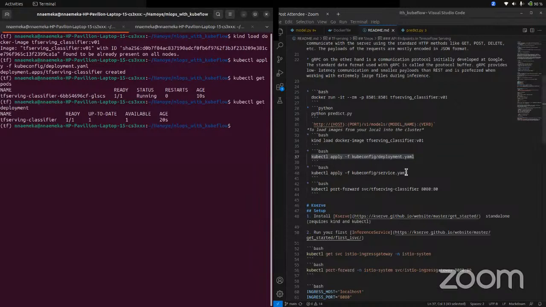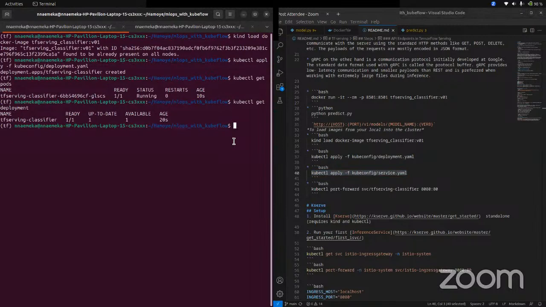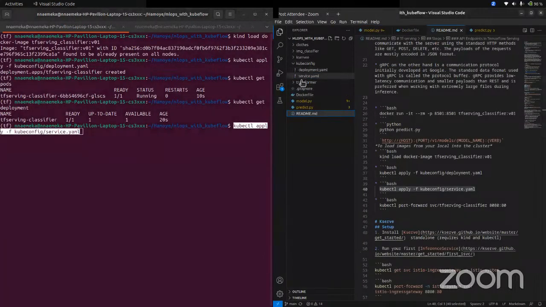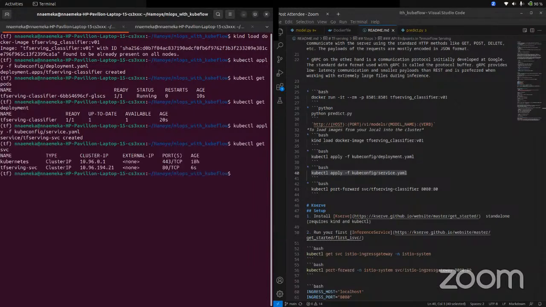And now I'm going to create a service that communicates with my pods. To do that, you just apply. Remember that they are saved in a kube-config folder. In the kube-config folder, there are different YAML files. So that's what I'm doing. I'm applying them and creating them with the apply command. So you can see that it's created, and you can also check that, and you can see that it's open.